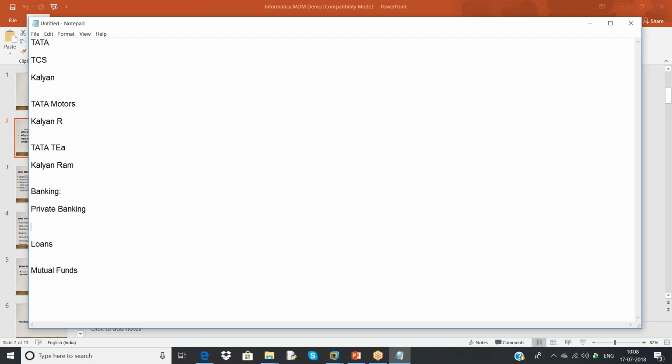In the private management banking, whenever you want to open any account with them, they will ask you for default documentation. You provide the documents so that they will open an account. For example, if you want to open a current account, that is for an organization, so you need to provide some extra documents. So definitely there might be a different database for the private management bank. For example, in loans, whenever you apply for any loan, personal loan or house loan, they will ask you for your bank statement and your pay slips.